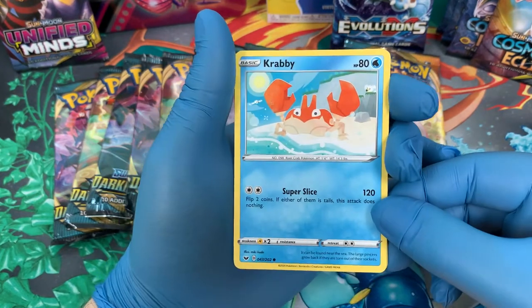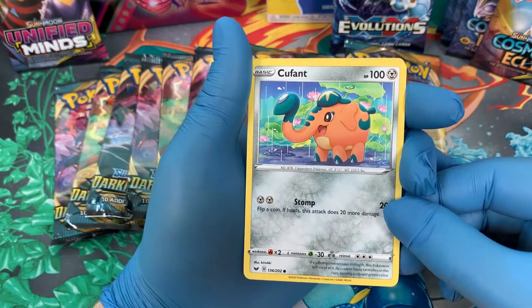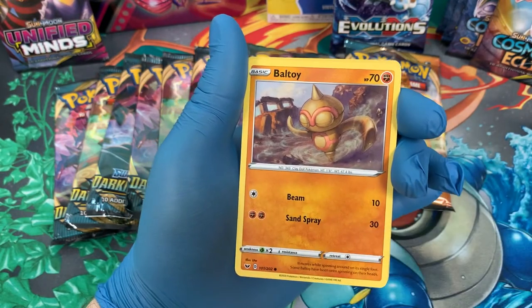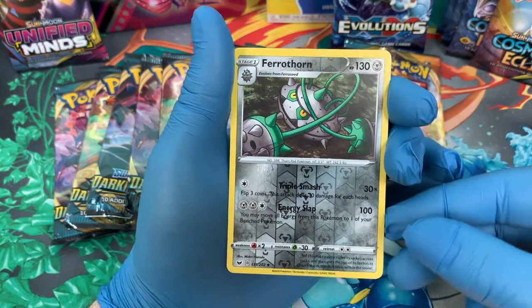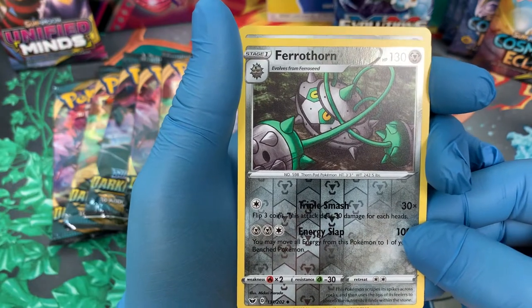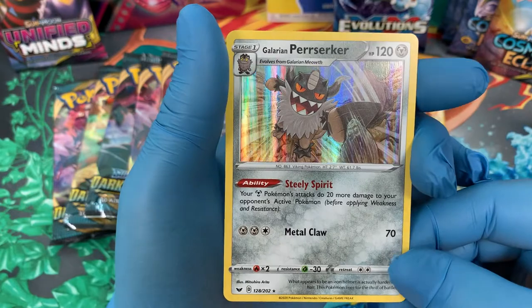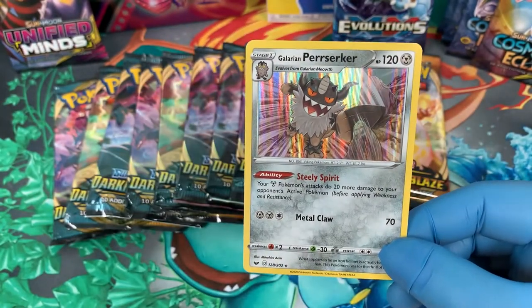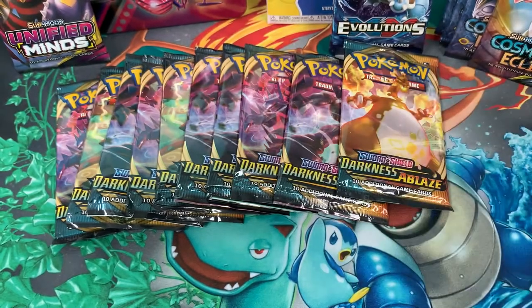Krabby, that's some good artwork on that Krabby. Q-Fant. Baltoy. Ooh, Ferrothorn Reverse Holo. Okay. And the last card is going to be... Ooh, a Galarian Berserker holographic. That's a holographic rare. Very nice. That's a pretty cool card. Very nice, very cool card.